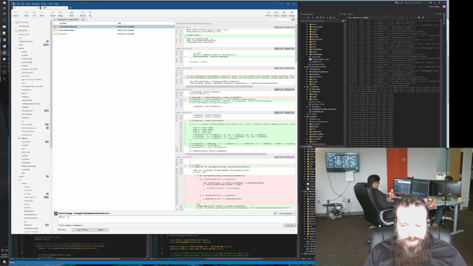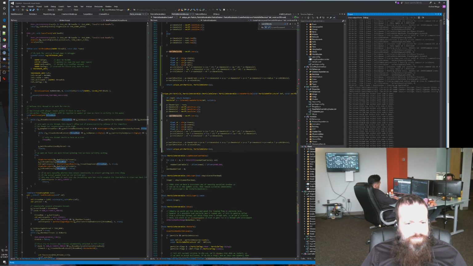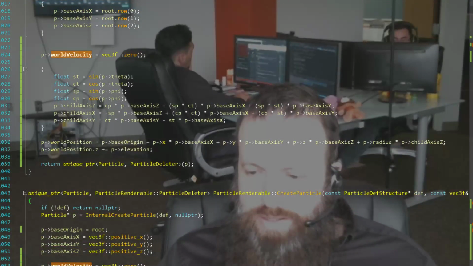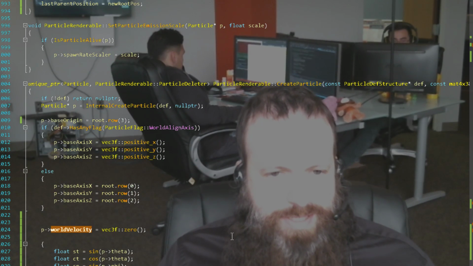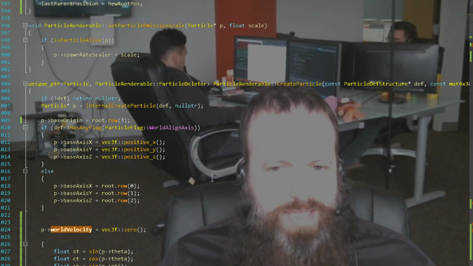Work in progress on quadratic particle interpolation. And so now, back to Visual Studio land. The way particles work is particles are spawners and vice versa, so it's all just sort of a big sack of parameters.